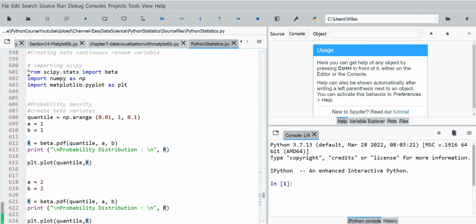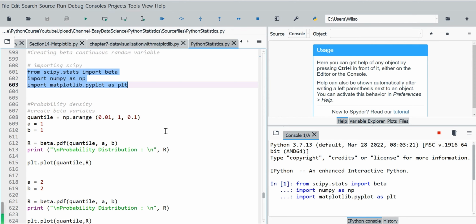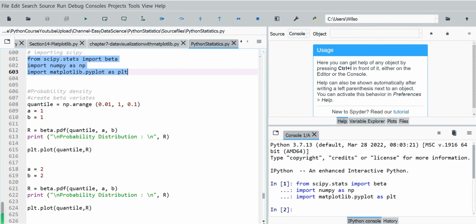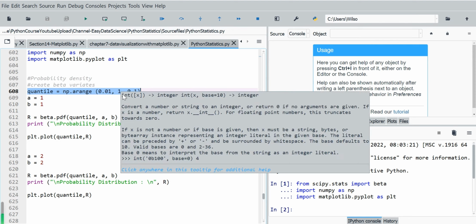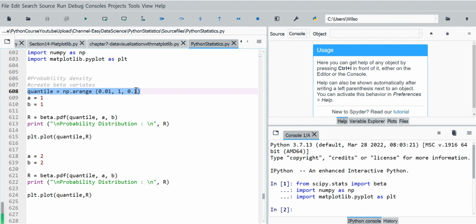First we import beta from scipy.stats and import numpy and matplotlib.pyplot. We first show how to use the beta density function. We create an array with values from 0.01 to 1, with a gap of 0.1.